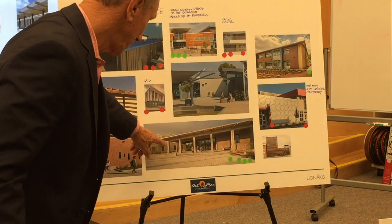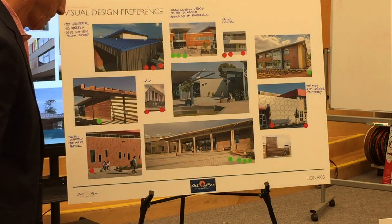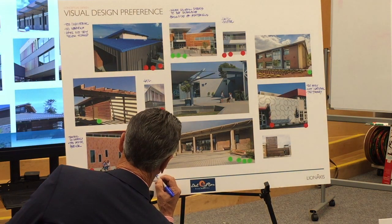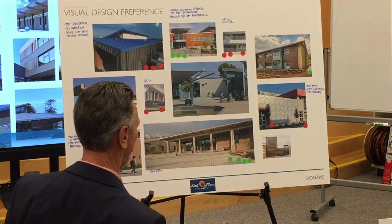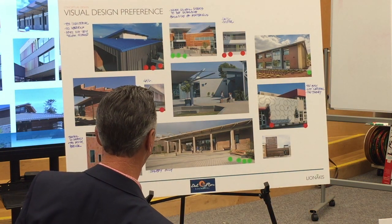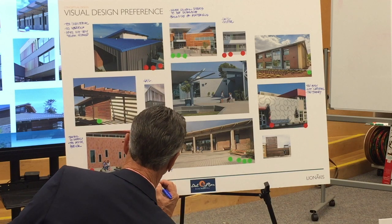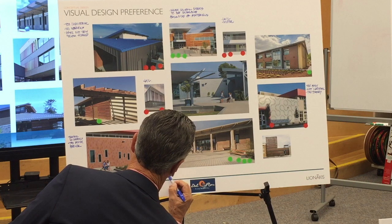And then this one had a lot. Well, I like the canopy. If you were to take the trellis and replace it with solid. Yes, I like the look of that canopy. The rest of it I don't care for, but I like the canopy. Canopy only? Yeah, they had a sheltered canopy and planted roof line. It looks like it's really well fenestrated, lots of light getting in there. It is very clearly the entrance. Like, here it is, you know where to go. It's pretty cool. And there are little benches to sit on and that kind of thing. Those are all details to be settled later.